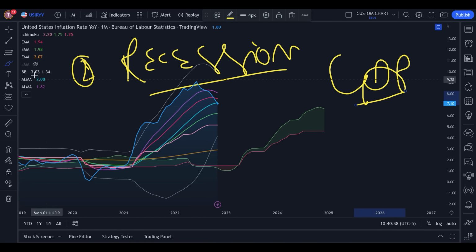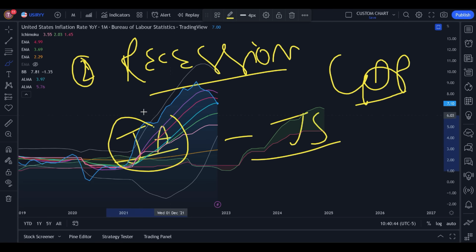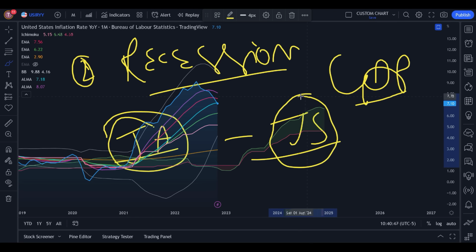Why is the economy still holding? The economy is still holding because there are more jobs available as compared to the job seekers. And this is what the Feds are trying to do. They are simply trying to suppress the jobs available, because when the interest rates are high, businesses won't be able to take loans, they won't be able to expand, and then overall there will be a recession.